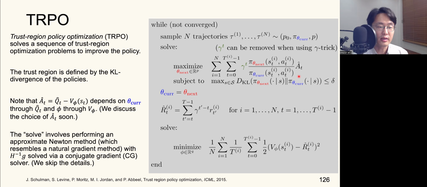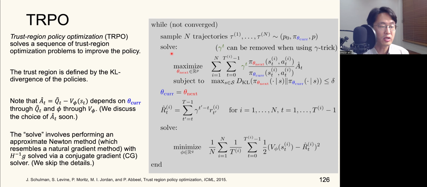Now, when you compute the advantage estimate you can use the value network. So here we have this value network as the baseline function, and that's why we need to be continually updating the value network alongside the policy network as well. Now here, I'm just saying we should solve this maximization problem. Now, a lot is actually hidden away behind this word solve.